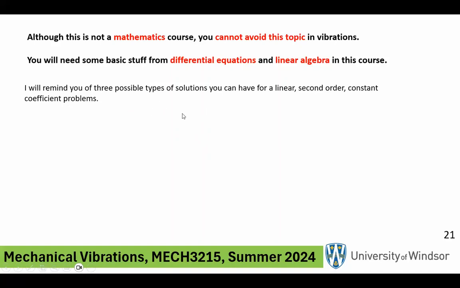One of the most common equations that you solved in your differential equations course was the second order linear constant coefficient problem. What does that mean? Stuff like this. Notice that these are three different equations, but the only difference between them is that the coefficients are different. Second order, because there are two dots involved here, two derivatives. Linear, because I don't have x double dot squared or x times x dot, etc. And constant coefficient, because the coefficients in front are constant numbers: 1, 3, 2, 1, 4, 4, etc. You spend about three to four weeks in your differential equations course to solve these. These are called linear second order differential equations.